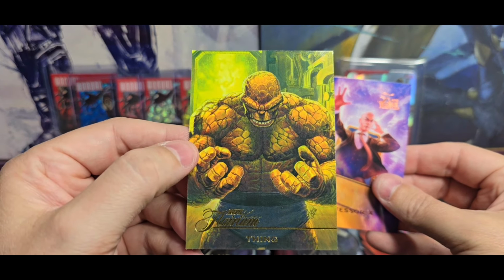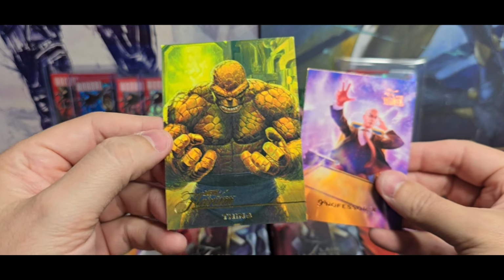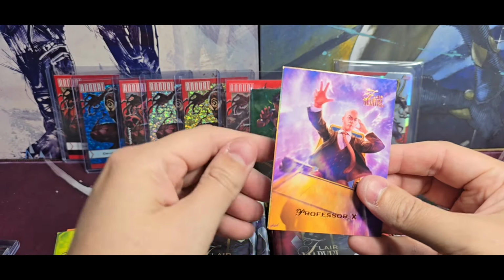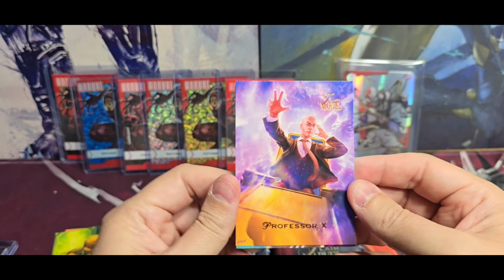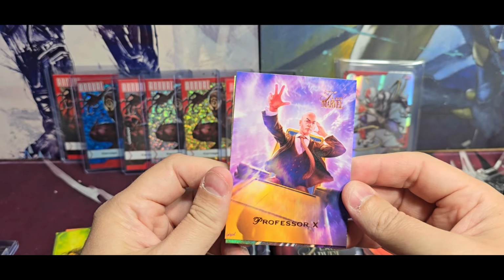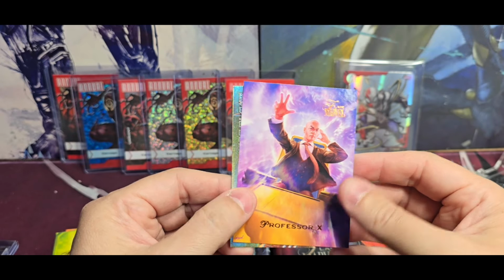But we've got Thing there on the Flairium. Very cool. I like the Fantastic Four is definitely making a comeback. They're featured heavily in this set. Let's talk about another insert here.